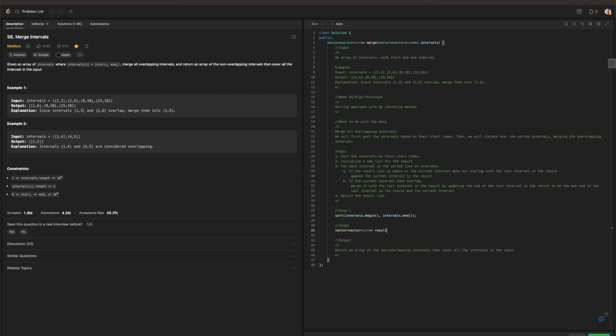Then we have a list inside of a list, which is why we have vector int, and then we have result. Then we're going to do step 3, which is going to be our for each loop for auto and interval.